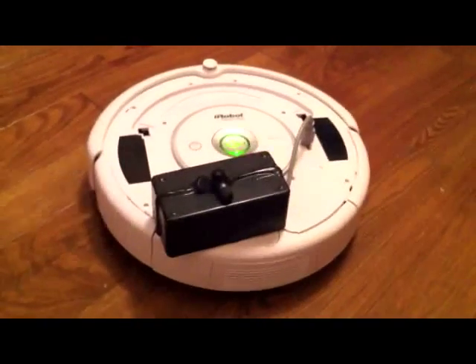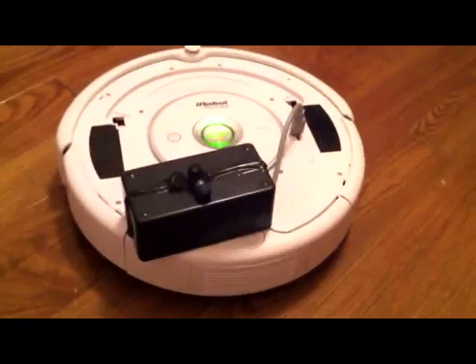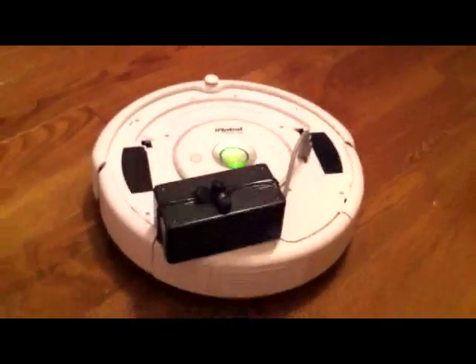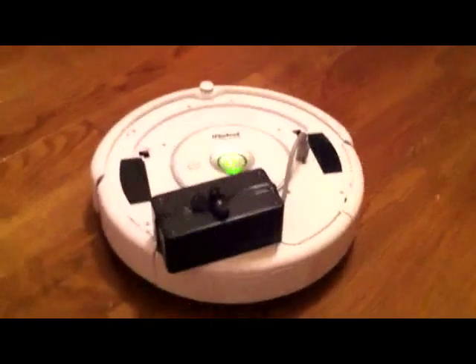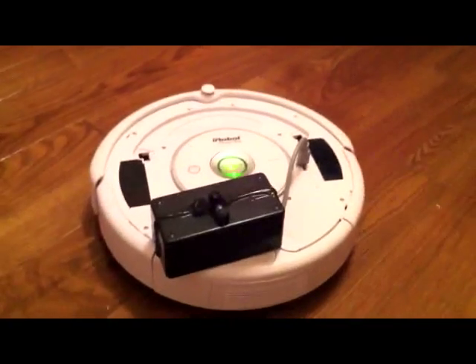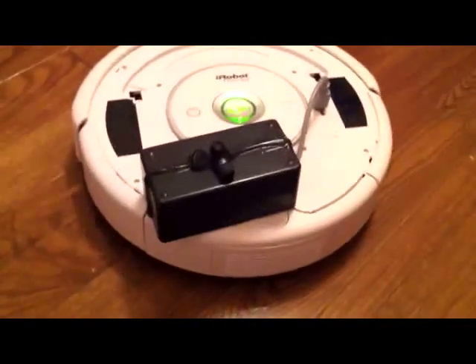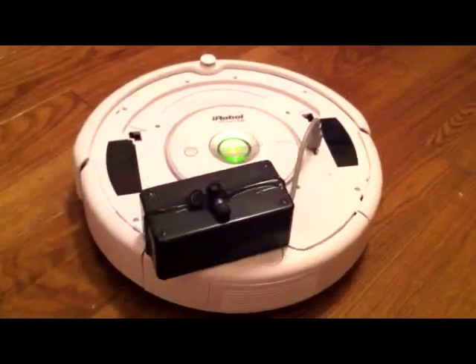The VRBot is constantly waiting for its initial command, which is 'robot,' and then it responds back with an R2D2 sound — which just ups the geek factor 100%. Then it's going to wait for the next command, which is 'attack,' and then it'll start cleaning. So let's give this a try: 'Robot... attack... attack.'